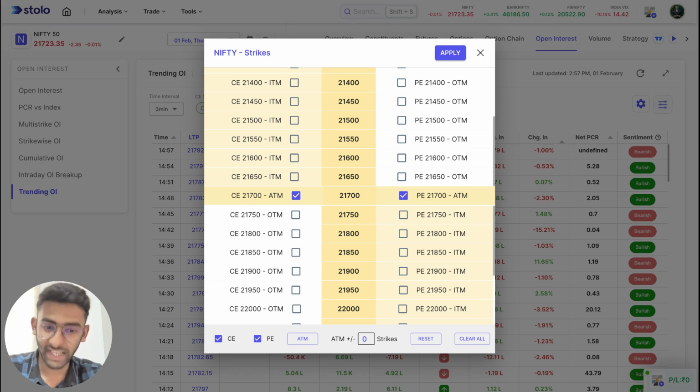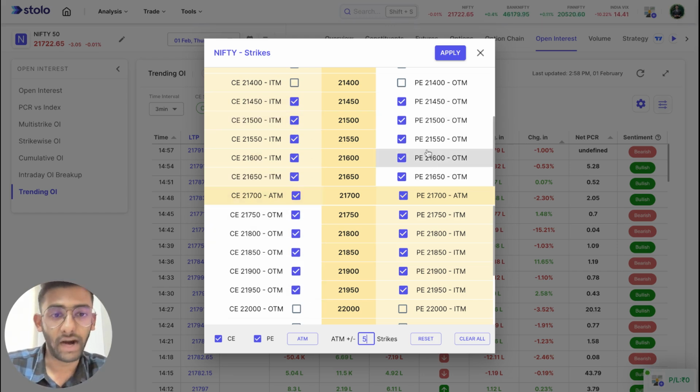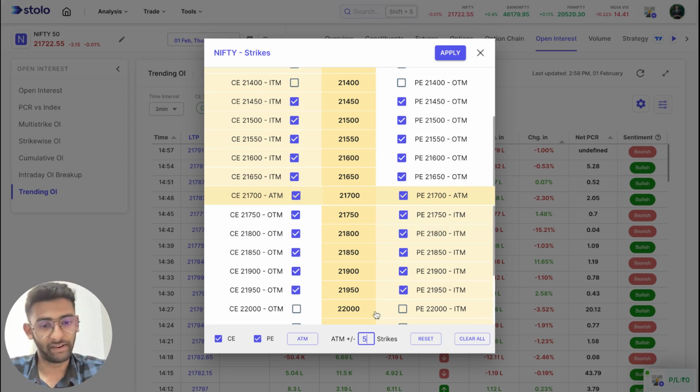In order to select strikes below and above, I've selected call and put. If I choose 5 here, you can see that 5 strikes have been selected on both sides, call and put, above and below the ATM.